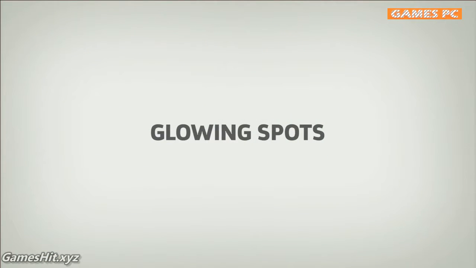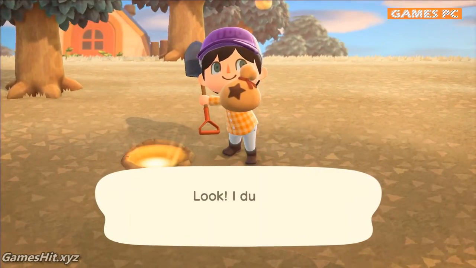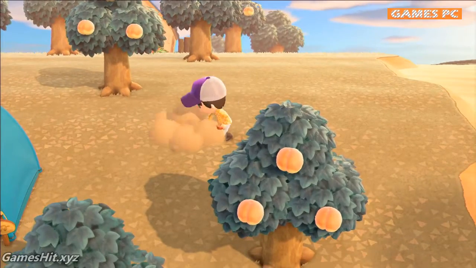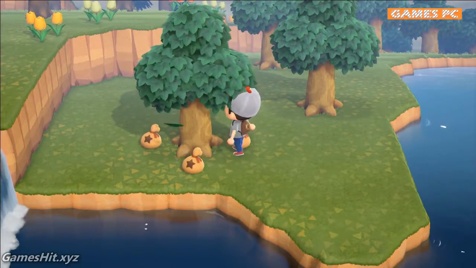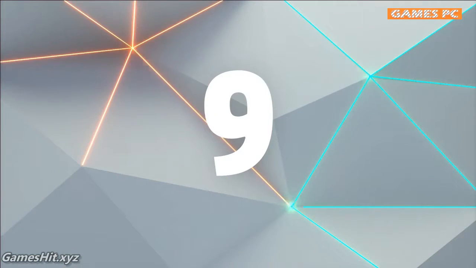Glowing spots. As you're exploring the island, you may come across a glowing spot in the ground. Digging on these spots will net you 1,000 bells, but more importantly, it will leave a glowing hole behind. If you'd like, you can bury a sack of money, and in a few days, it will sprout into a money tree. Be careful though, if it's anything like older games, they aren't always guaranteed to bloom. We also don't recommend burying any more than 30,000 bells.